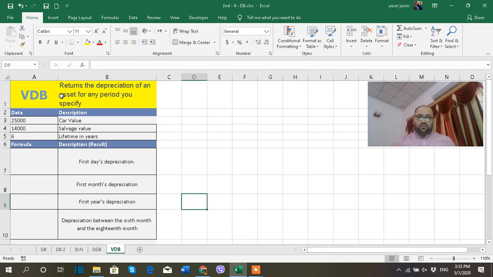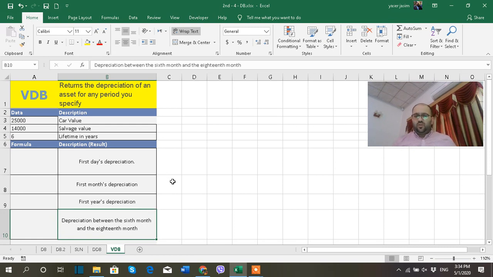In the VDB function, it returns the depreciation for an asset for any period you specify. It's the same as the DDB, the double declining balance method, but here it's a bit different because I can specify any period I want, like the first day, second day, first week, first month, first year, from the sixth day to the 10th day, from the second month to the fourth month.